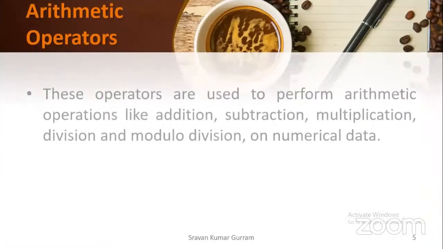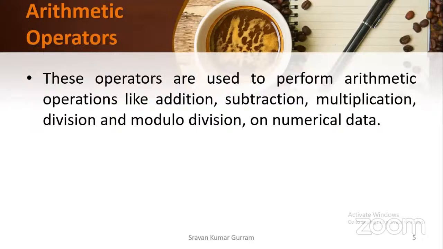Start with the arithmetic operators. Very simple it is. Already we know that some arithmetic operations generally we implement in math also, like addition, subtraction, multiplication, division, and so on. We can implement those operations in Java also by using some operators. The symbols we use to implement such arithmetic operations are called arithmetic operators.